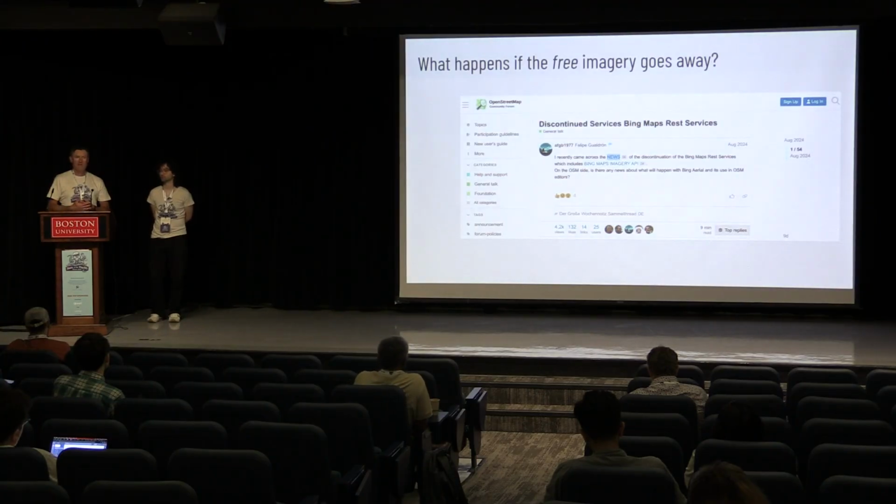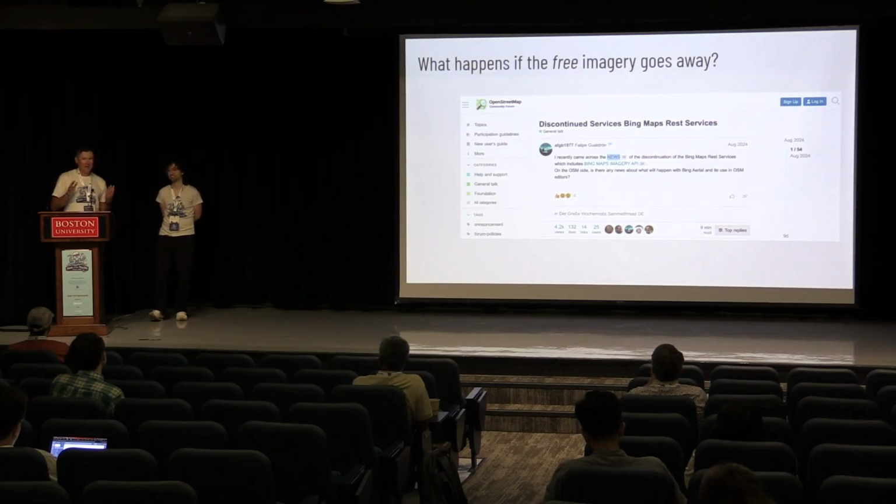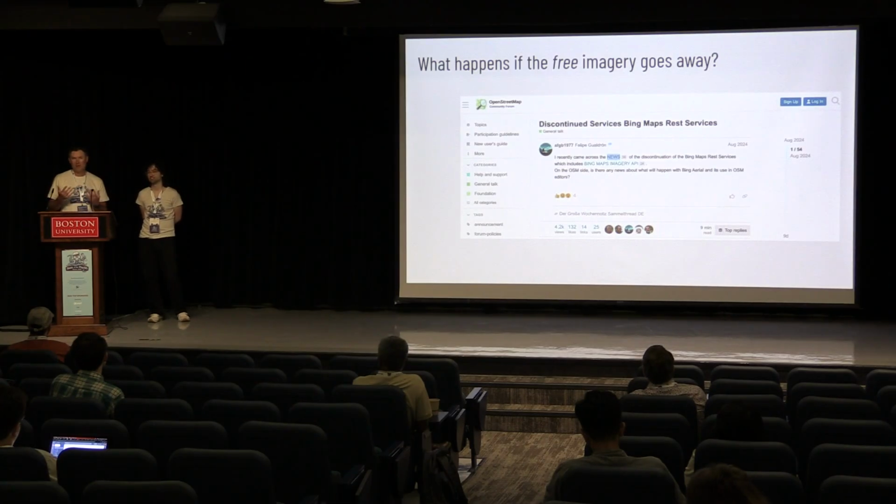So what happens if some of this imagery goes away? We use this imagery every day. We trace on that imagery, and actually three years ago, one of the key layers of imagery that we were using, called Maxar Premium, provided by Maxar, just turned off overnight. Recently, we had similar issues with Bing, which is the other main imagery layer, which as of June 30th may just go away for a lot of the tools that we're using.